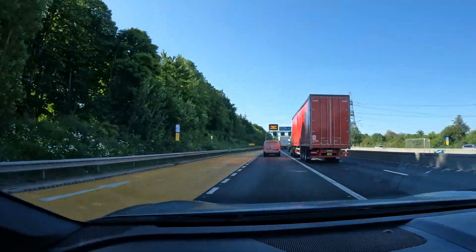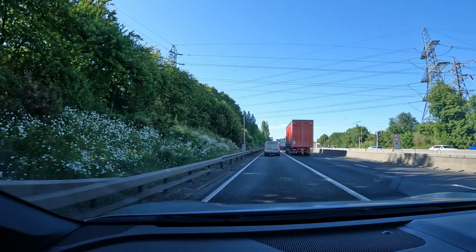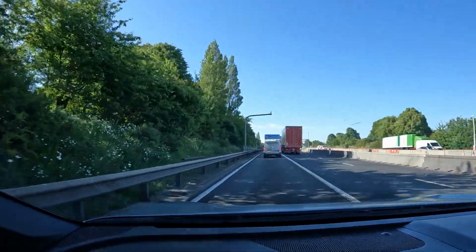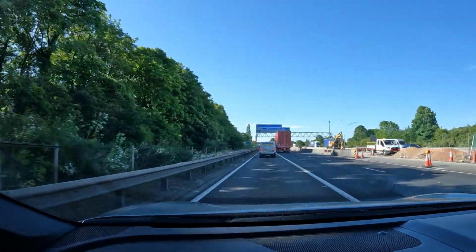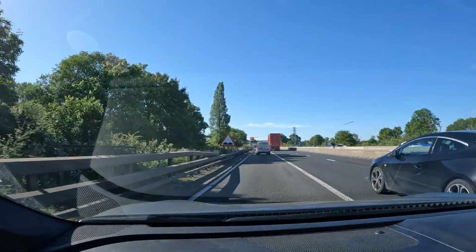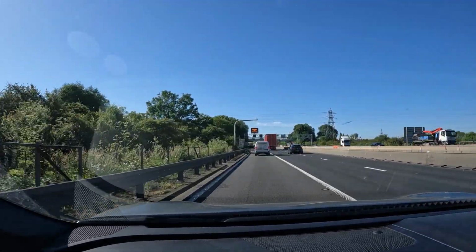And you could also have someone just parked in that bay having finished charging but not moved yet because they've gone to do other things, or the car's finished charging but they haven't come back out to it yet. So there's possibilities that what you see on the information screen in car is not what you find on the road in reality, but in this case it is. So all is good.